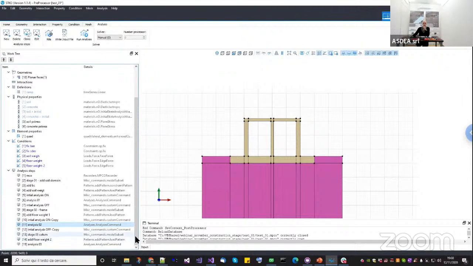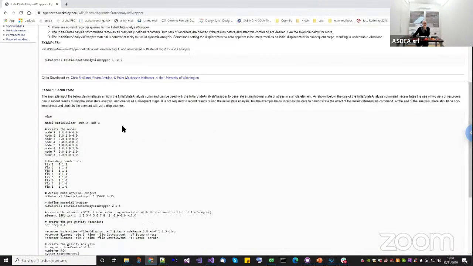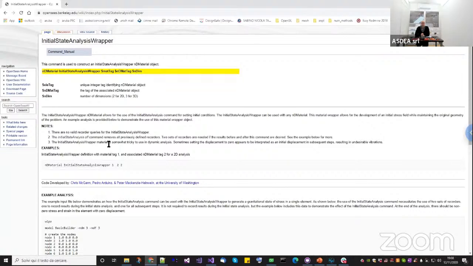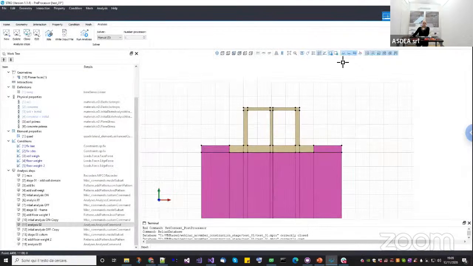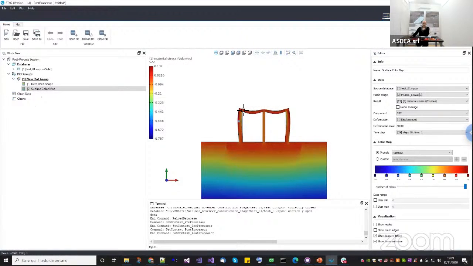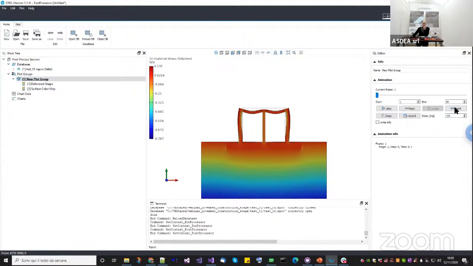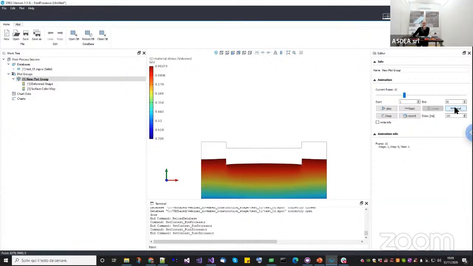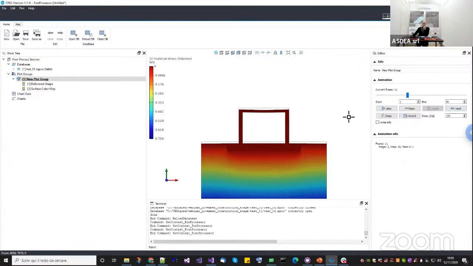And finally, there's a third problem. The third problem is already mentioned here, is that now it's doing a linear elastic analysis, a static analysis. But here in this case, as you can see, the developer says that there might be problems if you use dynamic analysis. Why? Because actually resetting the displacement to 0 is just a trick to avoid that the new structure will be placed into a deformed configuration. But if you look at the deformation here, you can see that it goes suddenly from a deformed state to an undeformed state. Now, as far as I'm doing a static analysis, this is not a problem.